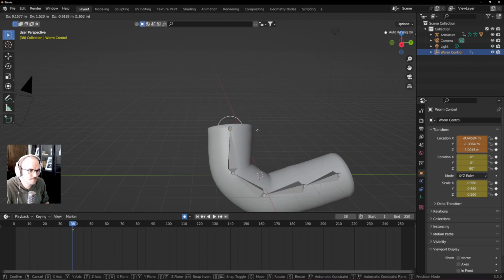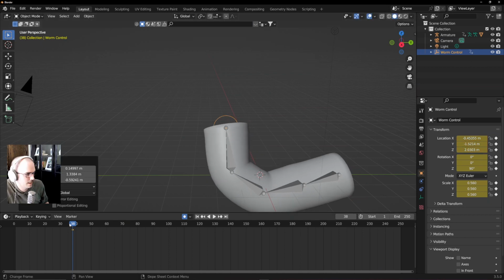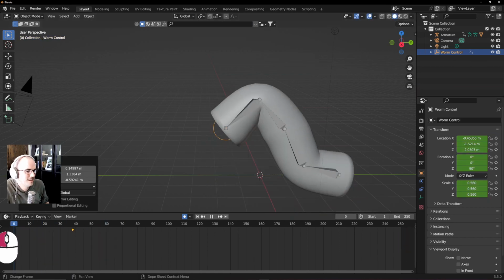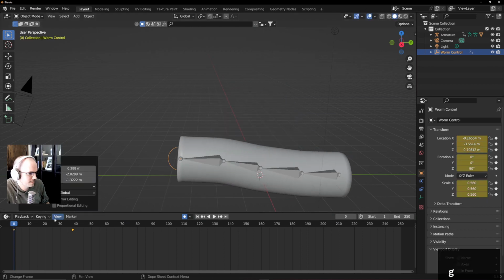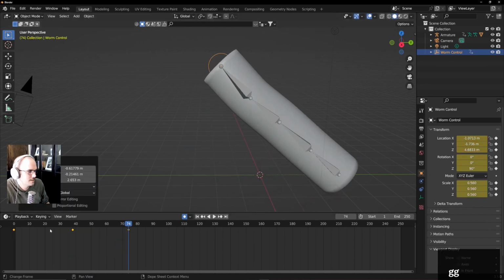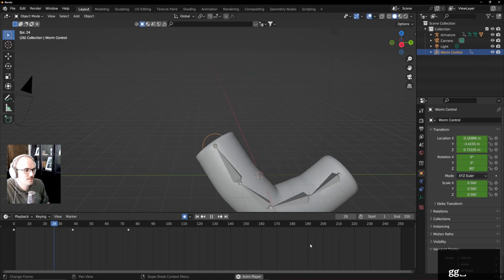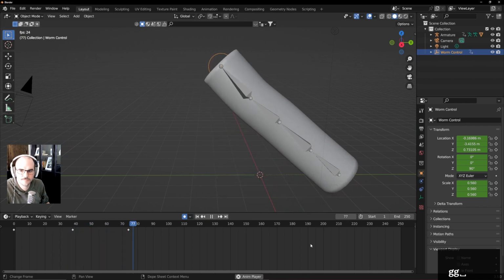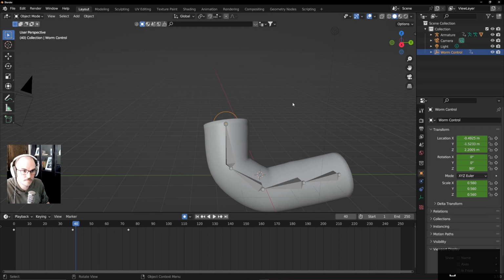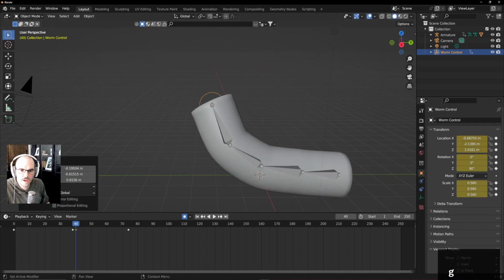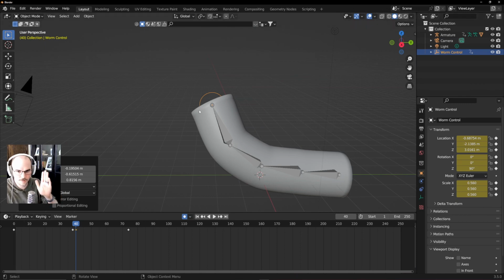And I do have auto keying on, so if I do some crazy moves like this, now I have some worm animation happening. Okay, so kind of cool. So that's just the basic inverse kinematics thing.